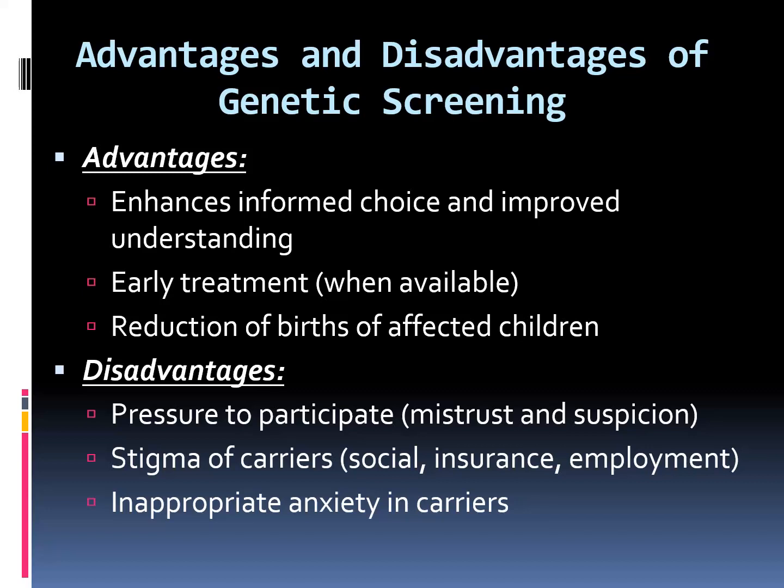Disadvantages: pressure to participate, but I think in Egypt this is not a big problem, because most of the people, when they go for early vaccination, they go for antenatal diagnosis by taking a blood sample. And then we have a problem with the stigma of the carriers, because sometimes this may affect their social life, and inappropriate anxiety in some of the carriers.